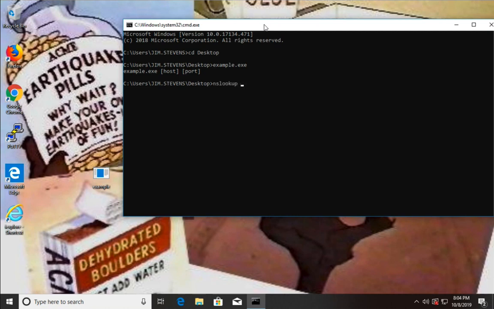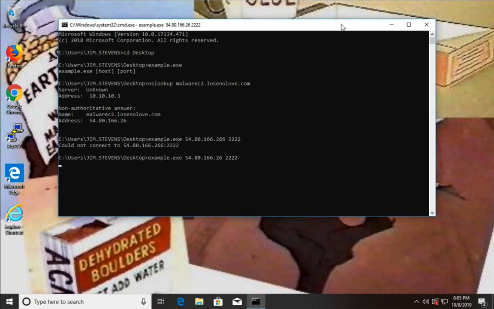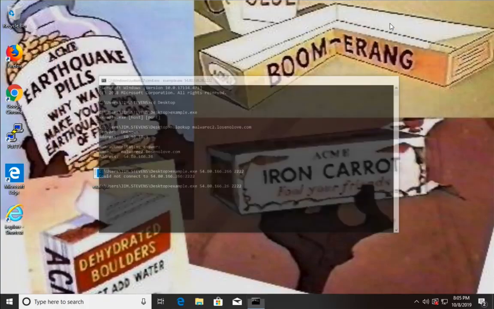And I want to say the example requires us to use an IP directly. So I'm going to just look up malwarec2.losenolove.com and do 54.80.166.26, port 2222. Whoops. Not 266.26. And there we go. Our external C2 client is now running and connecting, in this case, directly to the external C2 server.